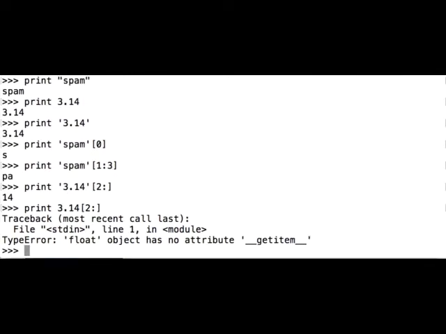We can use this opportunity to learn to read error messages. So we can see the first line says traceback, most recent call last. The second line says file stdin line 1 in module. This line 1 is an indication of where the error occurred.